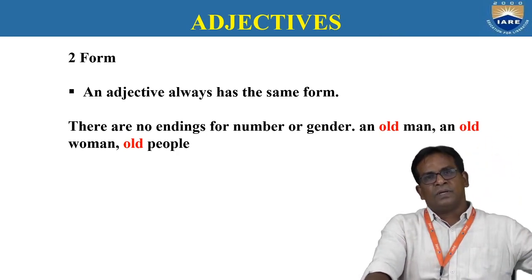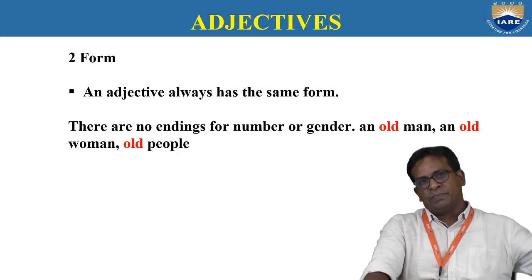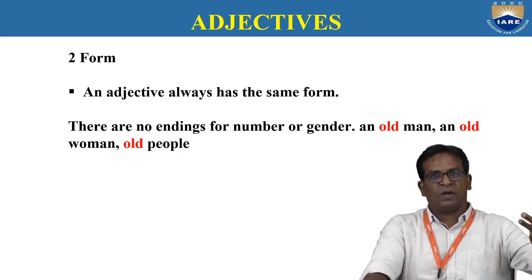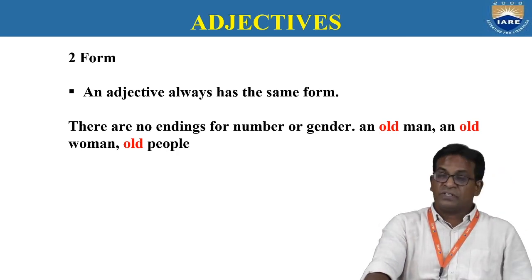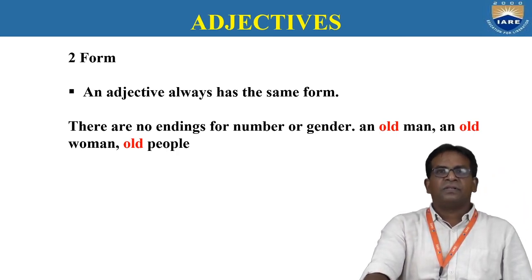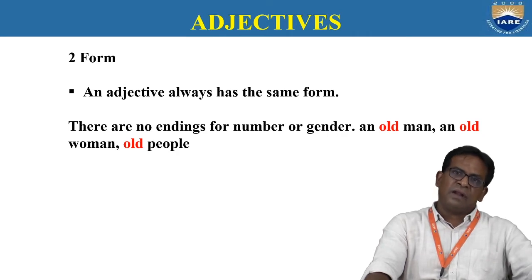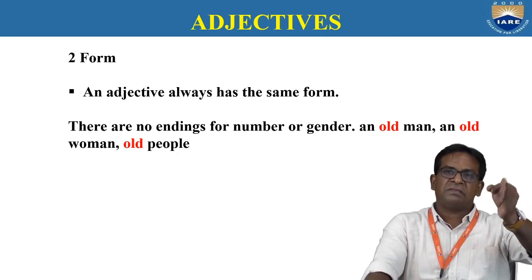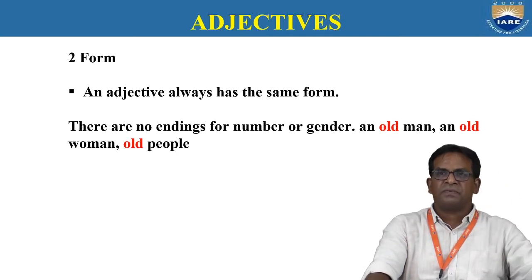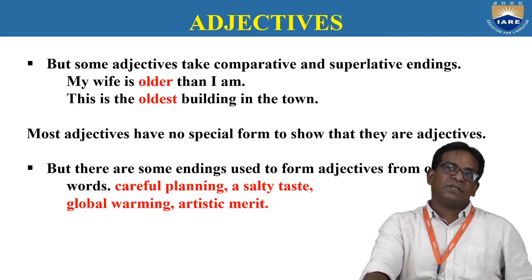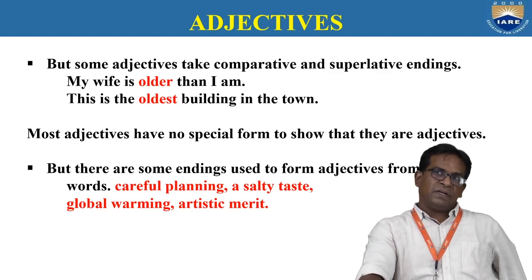If we talk about Chinese, Japanese, Spanish, Russian or other international languages, there are many confusions. But in English, you need not have such confusions. The same word, you can use straight away. But sometimes adjectives take a comparative and superlative.